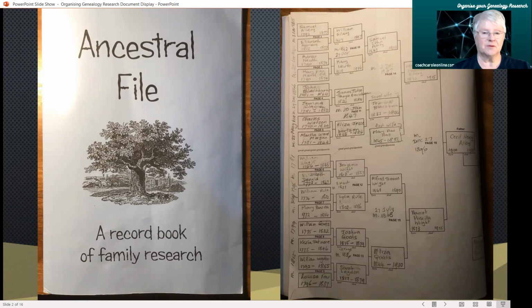So I usually start with this, and then I can choose one of the ancestors to focus on. Recently, I've been focused on my paternal grandfather, Alfred Thomas Wright, who you can see here on this page. Born in 1841, died in 1890. So some of the research that I'm going to do in this course will show you how I proceed in recording the data for Alfred Thomas Wright.